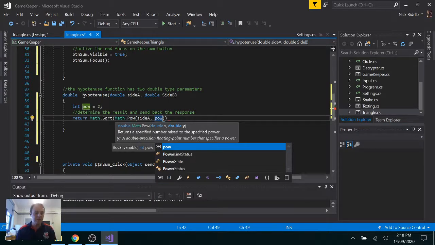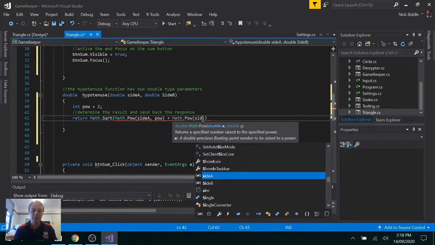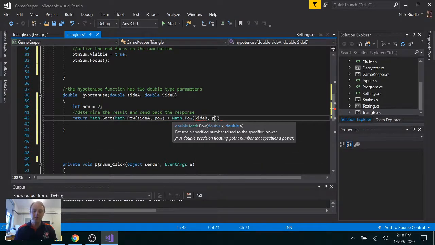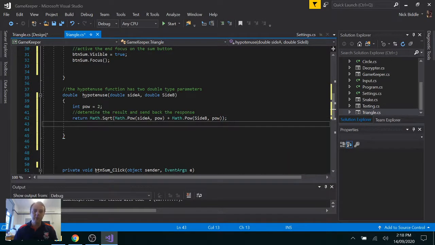That pow represents the 2 that we've got here. That's the first one. Plus Math.pow of side b, pow. Close that bracket off, and that's done.